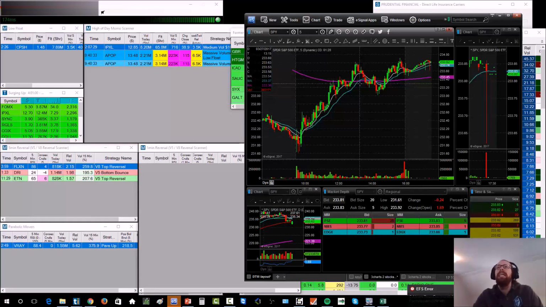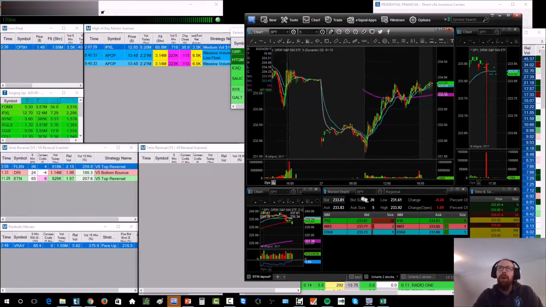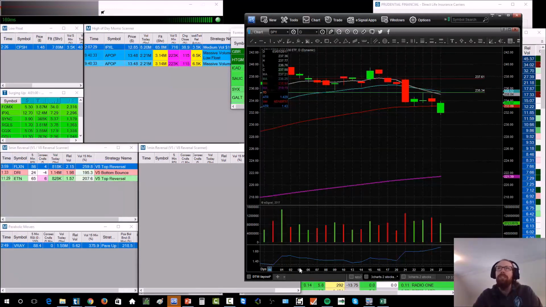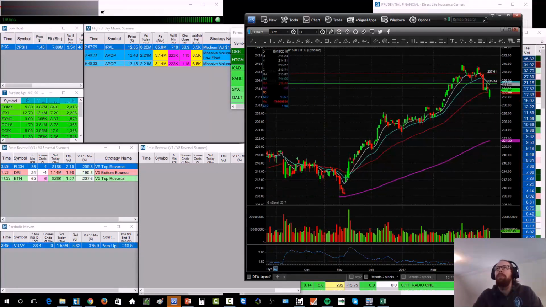But it's not a bad idea to be mindful of the context of the overall market, because if the market is up 500 points, that could influence trading today. If the market is down 500 points, that could influence trading today. But on most days, when the market is in range or up or down a little bit, it's not going to make a big difference for us.